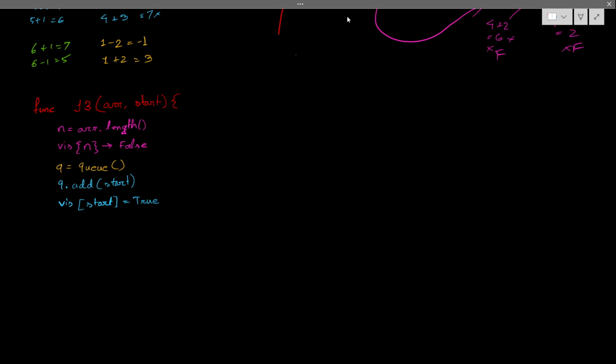Okay, now what is my condition? Until queue is not empty, till then I have to do the loop. So while queue is not empty, queue dot is empty, until it is not empty, I will iterate the loop.